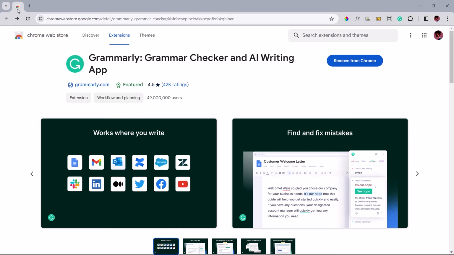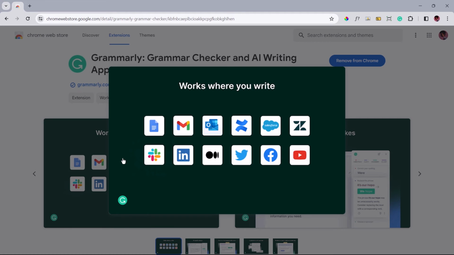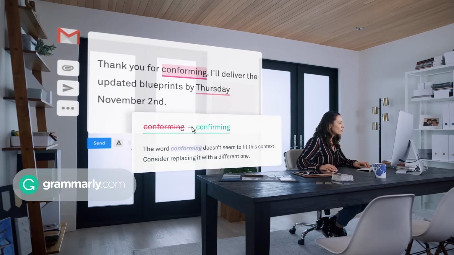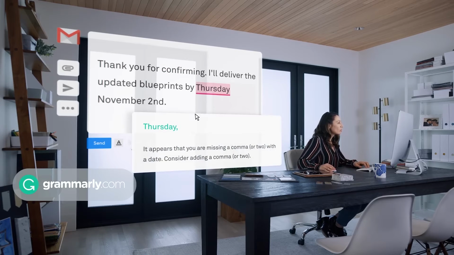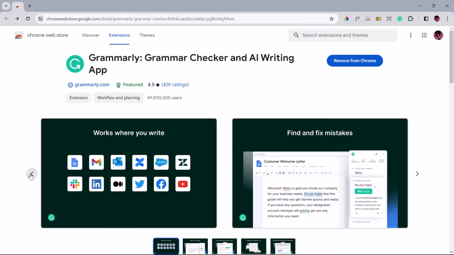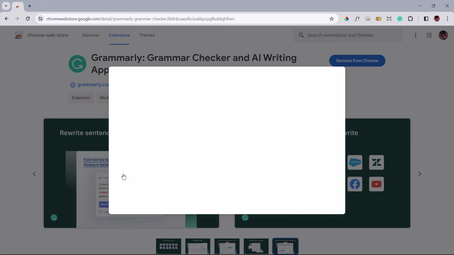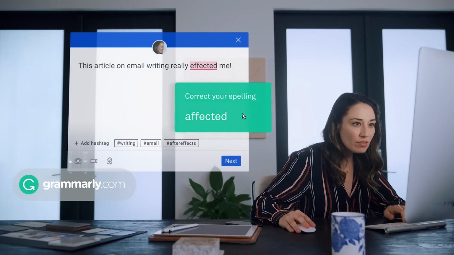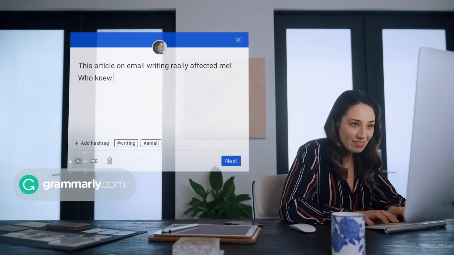Moving on to the sixth extension, Grammarly. You might wonder, isn't Grammarly for writers? Well, yes, but having this tool installed on your web browser is like having a personal proofreader within the browser, checking your spelling and grammar while suggesting improvements to your writing. So whether you're drafting a website copy, a project proposal, or even coding comments, Grammarly highlights potential issues and provides context-specific recommendations for improvement.